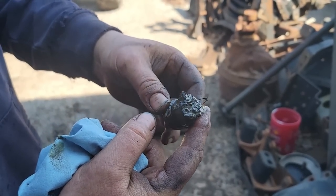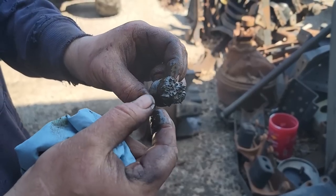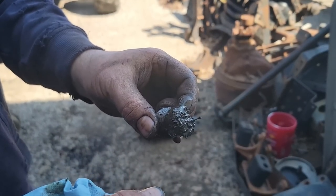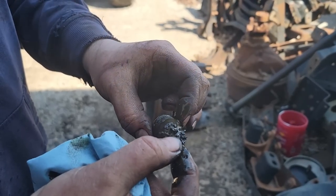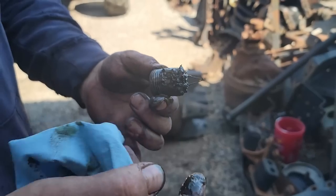So all of this is crud. It kind of looks like rust, like the housing's no good and it's rusting from the inside out.